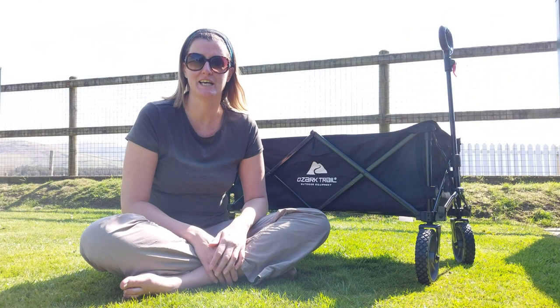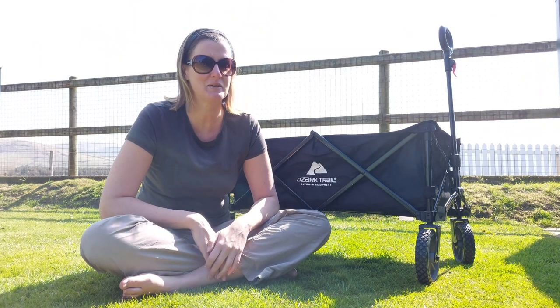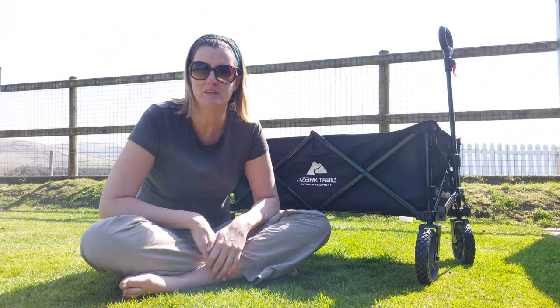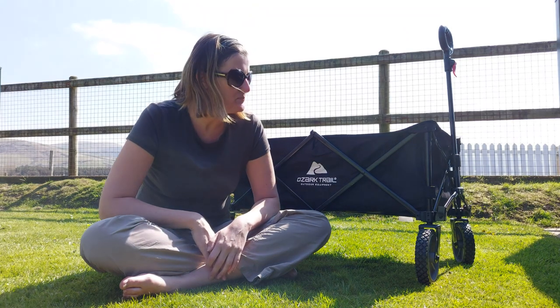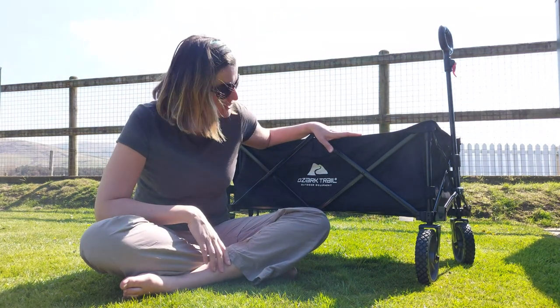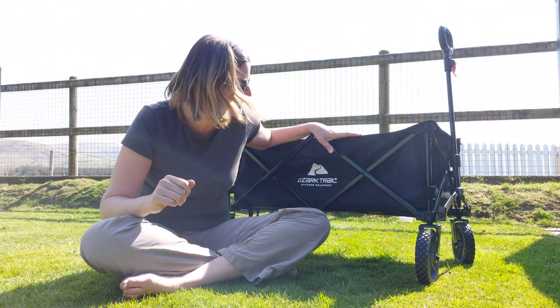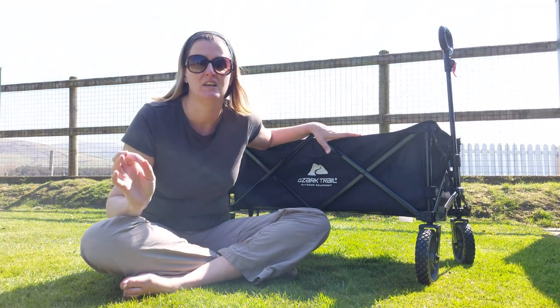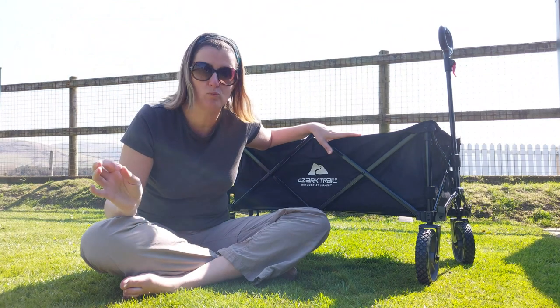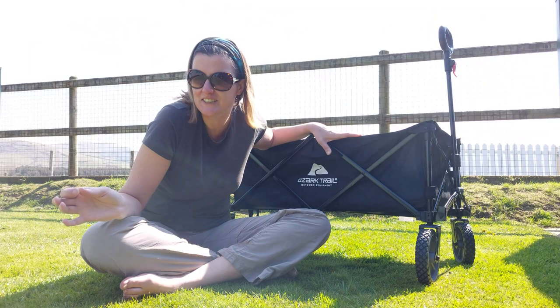The review the other day, because in typical British fashion the weather took a turn for the worse and we ended up heading back home to shelter from the rain and the wind and the cold. It is April in Wales, but it's given me a couple of days to reflect on this, the Ozark Trail camping wagon, trolley, whatever you want to call it. I think they're great. If you want one, go for it. Do you need one? I don't know.